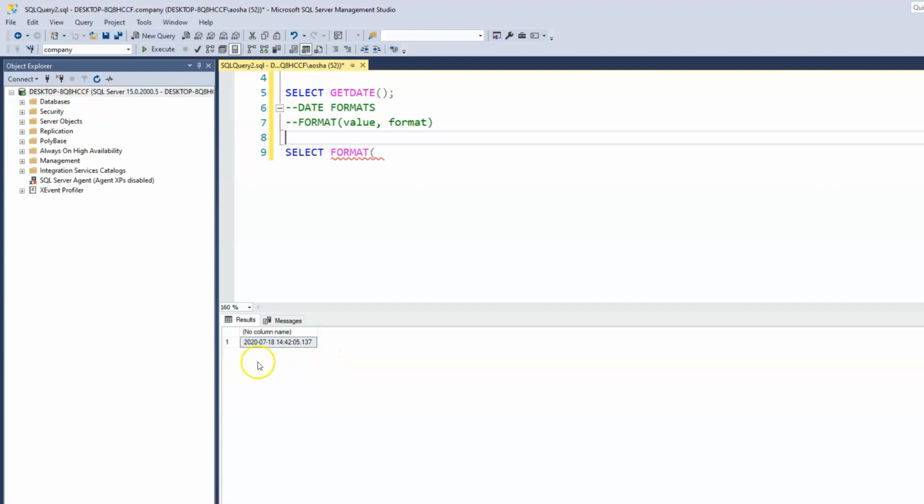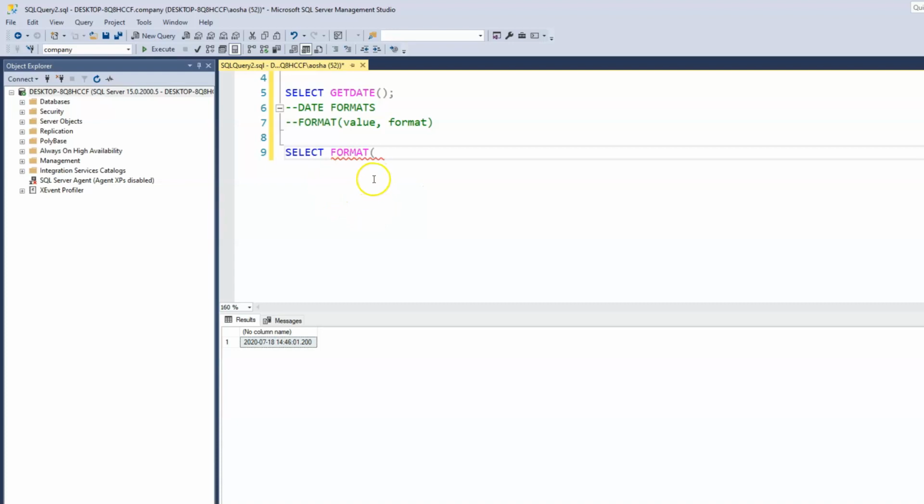And right now, if we look at this, I'm just going to run this one more time. If we look at the getDate function, it returns 2020-07-18. What if we, instead of having the dash, we want it to be a forward slash? How do we do that?